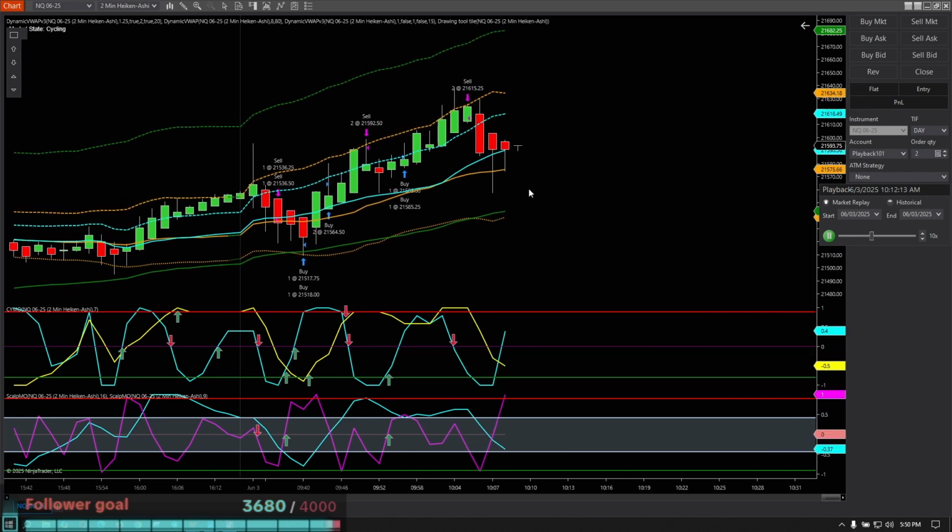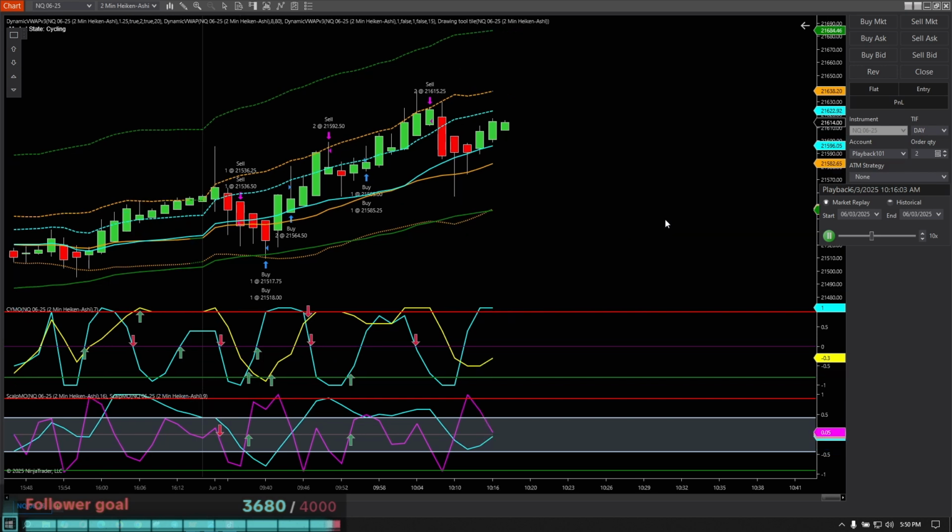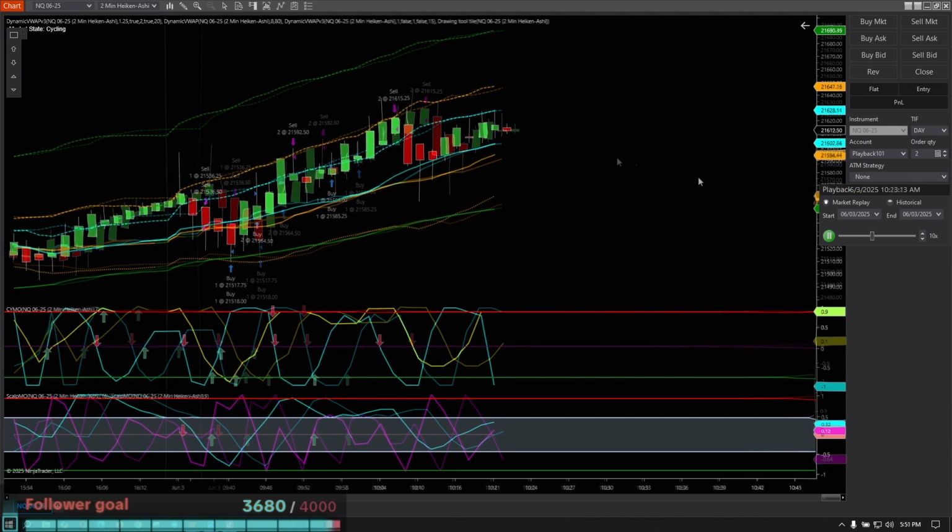And price is right back at the 15-bar VWAP. It's just inside right there, guys. You got to be very, very careful with any trades that kind of originate inside this 15-bar VWAP. They tend to be very slow-moving trades that typically don't have a lot of meat on the bone. So be very mindful of those type of entries, okay? And I'm not executing anything, guys, because, you know, price is just kind of bouncing around right there inside this 15-bar VWAP. We'll just kind of let it shake out a little bit and see what happens.